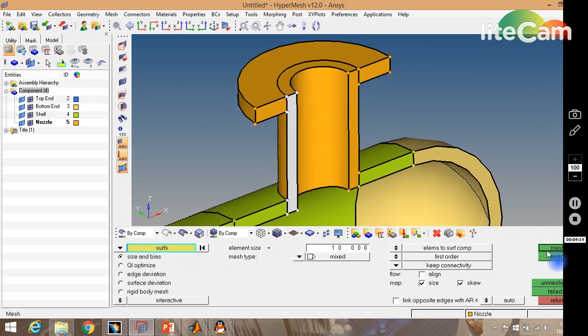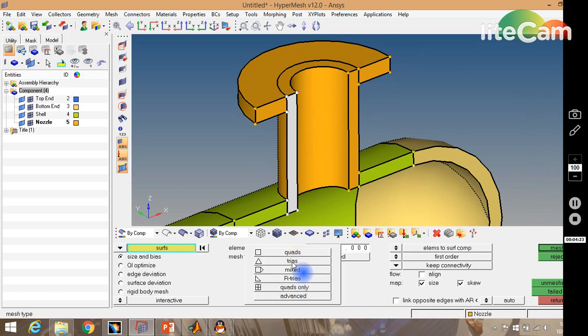I will click on the surface and choose size and bias. I want the mixed type of mesh. Here we can change the kind of mesh you want: quads only, trias only, or mixed. I will always use the mixed option, so it will put quad elements as far as possible, and if not possible, it will create some trias.